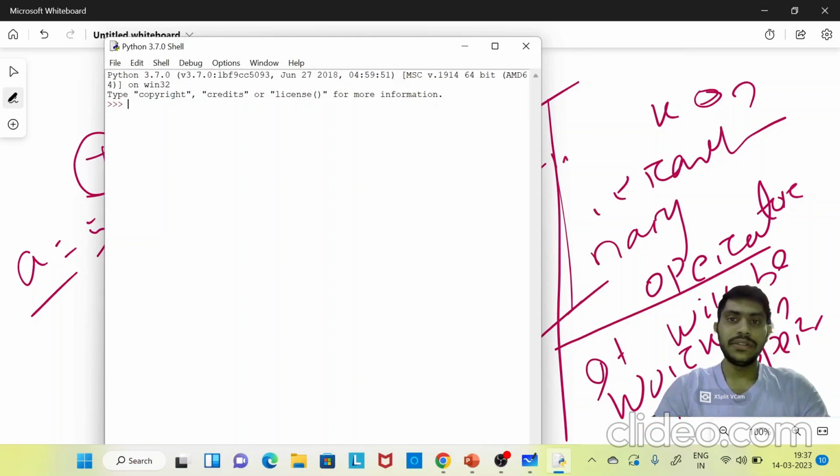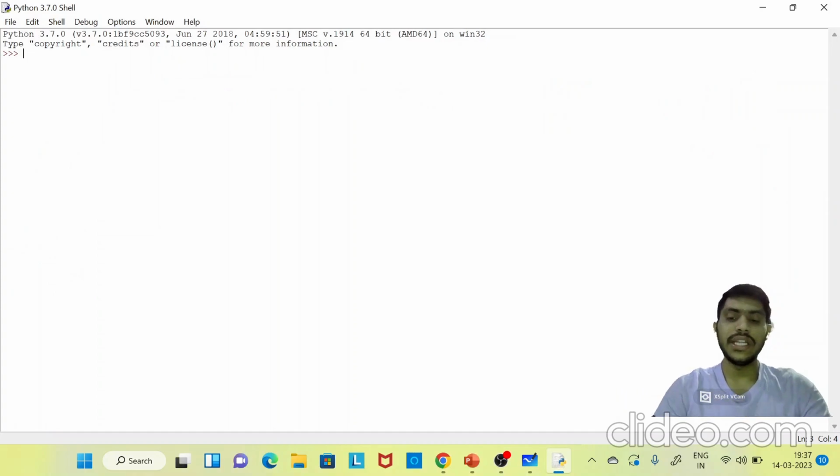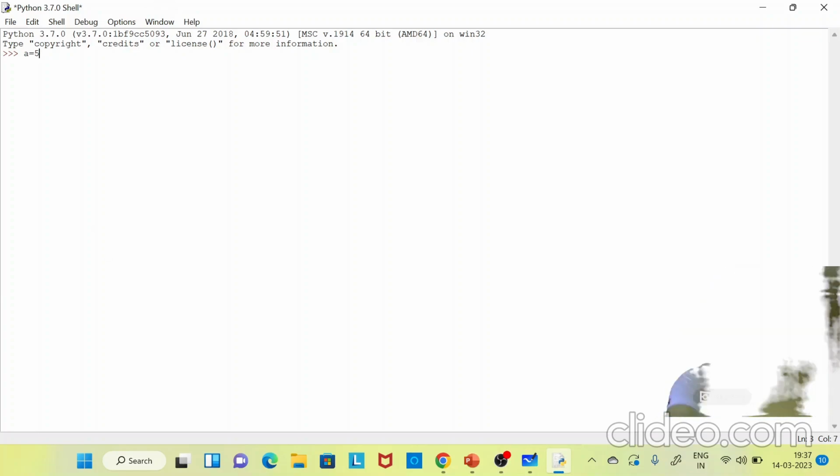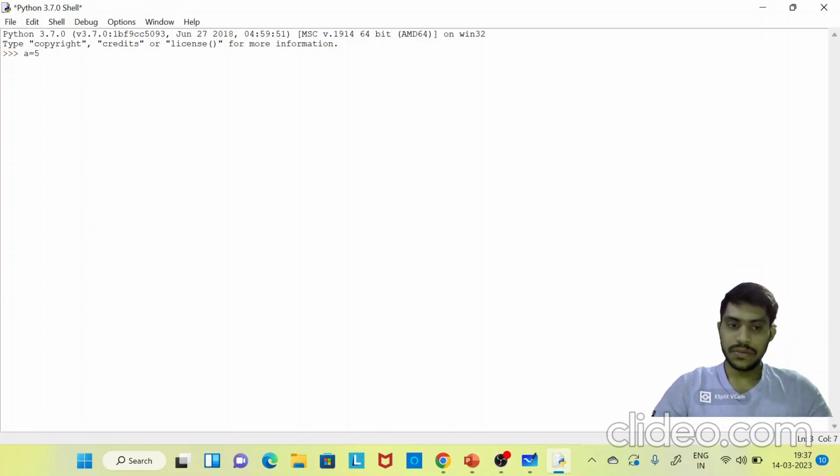I'll write in the editor screen. Suppose a equal to 5. I think it is visible to you. Then a plus equal to 5.